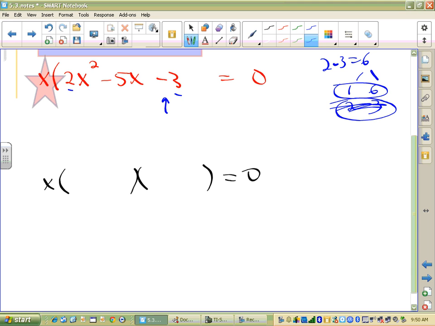This is kind of weird, this factoring by grouping. What I'm going to have, the x is still there. My 2x is still there. My minus 3 is still there. Everything equals 0. What I'm going to do is I'm going to rewrite this negative 5x using the factors of 6 that subtract, and they have to subtract because of that 3 being negative. Means my signs and my numbers have to be different. So anyways, that means I got to go with a 1 and a 6, and that's going to be an x. So an x and a 6x, and the 6x is going to be a negative right there. And then the other one is going to be a plus x right there.